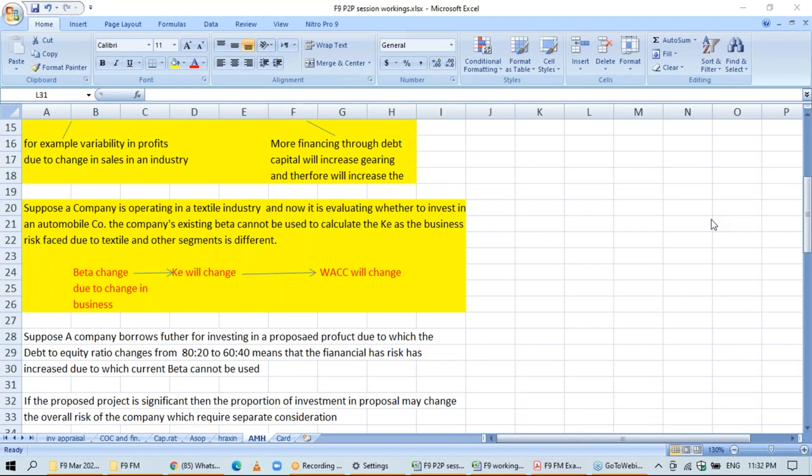Okay, beta is basically based on historic research, and in order to calculate beta, they use standard deviation calculations. How to calculate beta is not in our syllabus. It will be covered in P4 in the advanced financial management syllabus. So you can calculate the beta using the standard deviations and the variances, right? Okay, so these were the questions being asked. I hope I have covered all the questions.